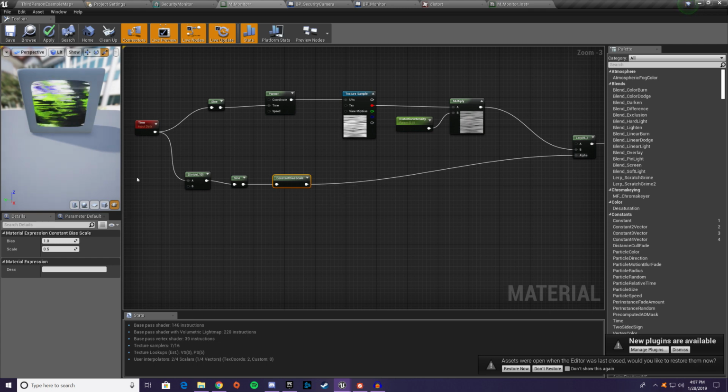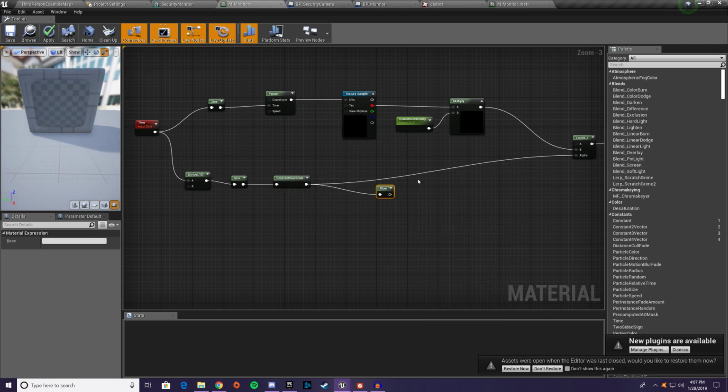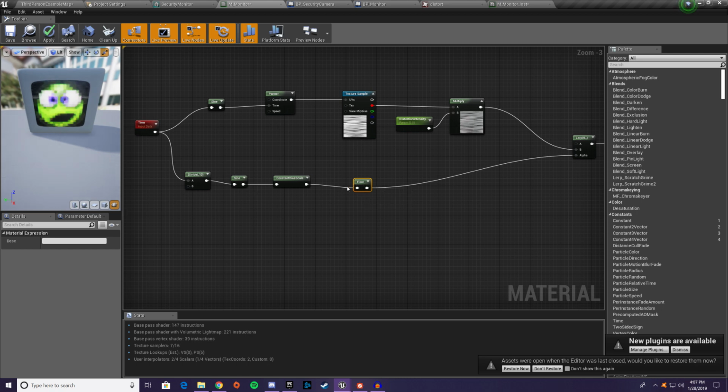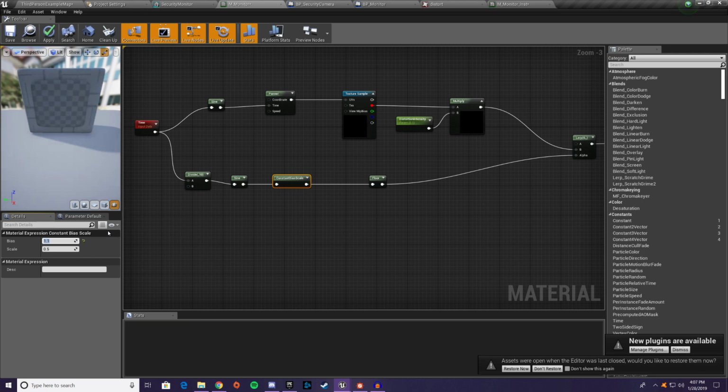But we don't want it to just gradually distort over time. We want it to be not distorted and then suddenly distort and then be not distorted again. So the way we're going to accomplish that is a floor. And what floor does is it rounds down to the nearest integer. So what we're doing right now, just plugging a sine in here, it's never getting to 1. It's going all the way up to almost 1, and then it's rounding it all the way back down to 0. So what we want to do is we want to bias this a little bit more so it gets just over 1. So we're going to do 1.1.